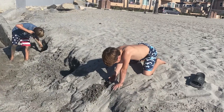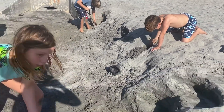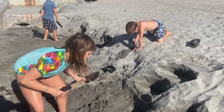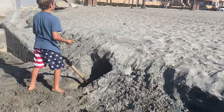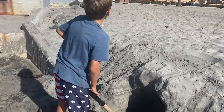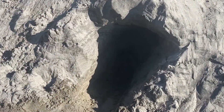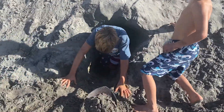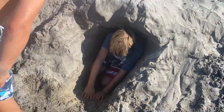Luke, what are you making? A slide? And I'm just chipping it out to the sand like this. We only brought two shovels today. Logan, that's a pretty good start. Look at Logan — whoa! Kids, I don't know if you can tell how deep that is. It can fit Logan — it can actually fit in his hole. Okay, Luke, you're going to have your turn. That is pretty good.